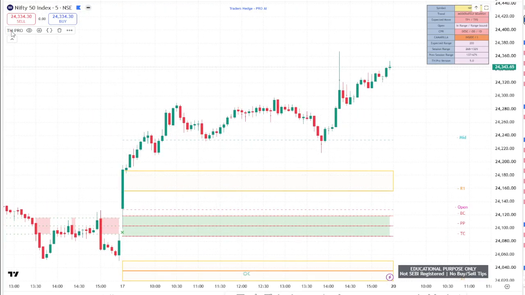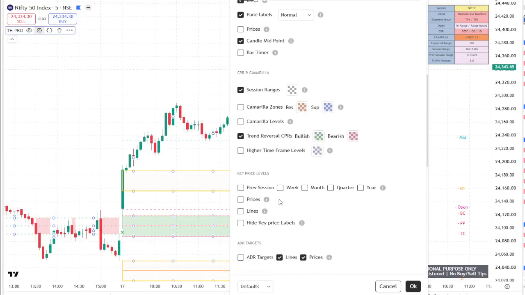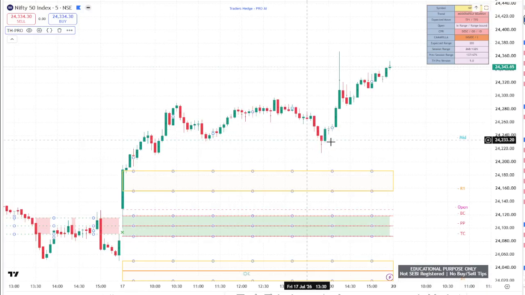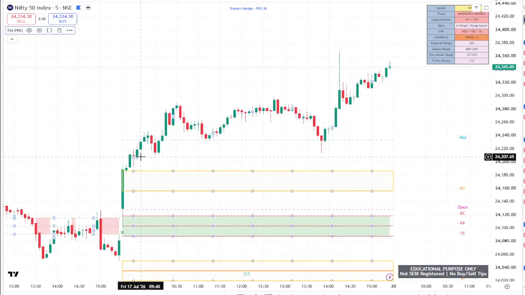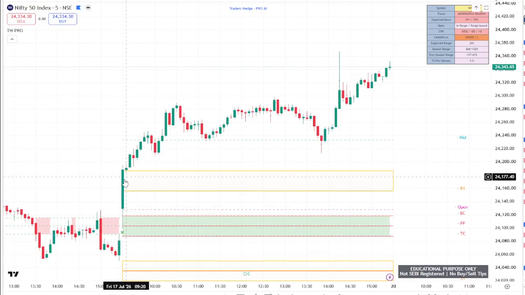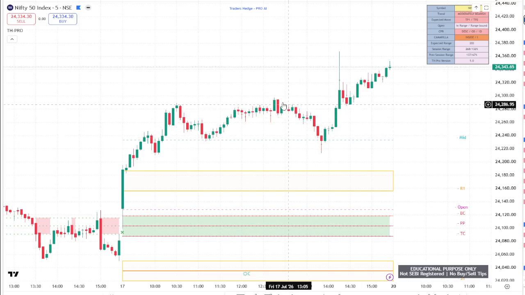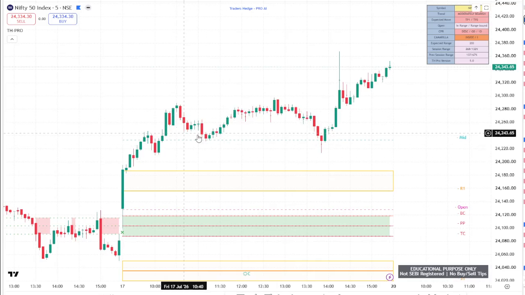But with AI, that is adaptive intelligence, in place, when you enable this... With plain red and green candles, a green candle is bullish, but you don't know which candle is more powerful, or where the bulls actually entered in this range. Similarly, among all these red candles, you don't know which candle is more important for us. Rather than considering all the candles, you should know which are the important candles for your consideration.